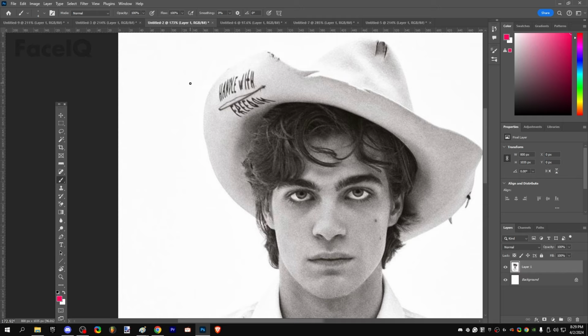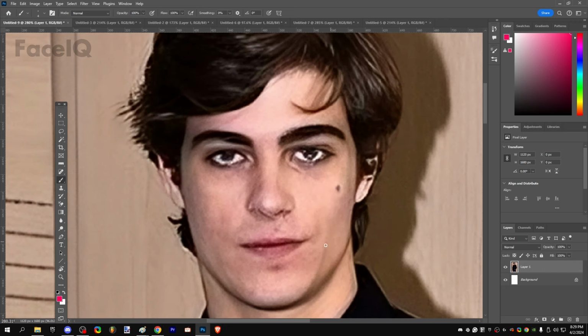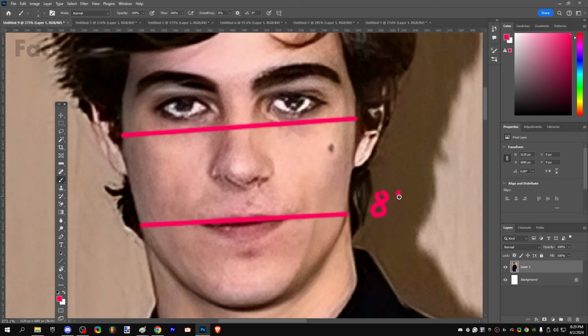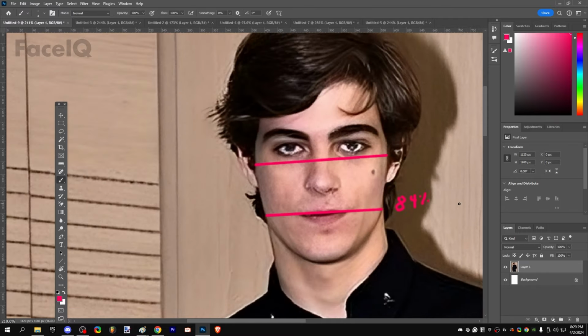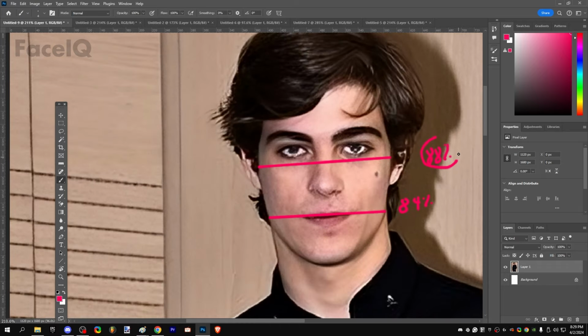I think it's time we look at his jaw, which I would say is the aspect of his face that holds him back generally. So firstly, we'll check the width. His bigonial width is about 84%, and this is a little bit of a flaw. You do want an 88% bigonial width ideally. So his bigonial width is a little bit narrow, a little bit of a narrow jaw. It's not super narrow, and you can see that the contour is good, but it comes in a little bit too much overall.